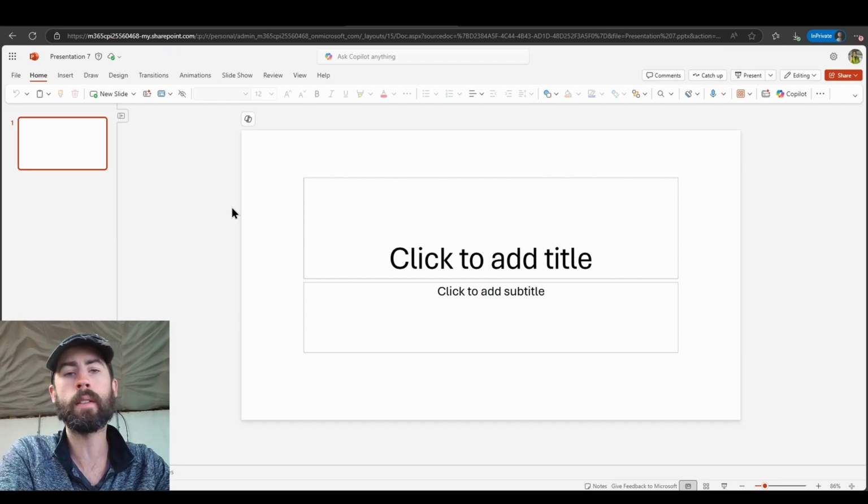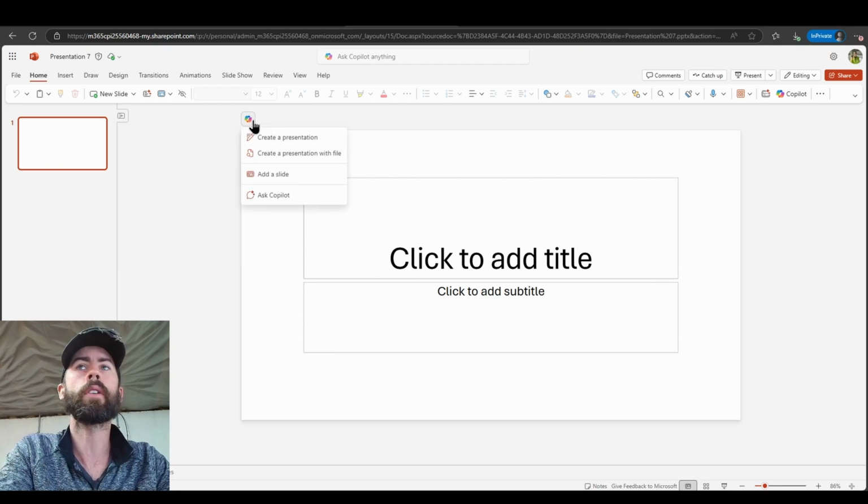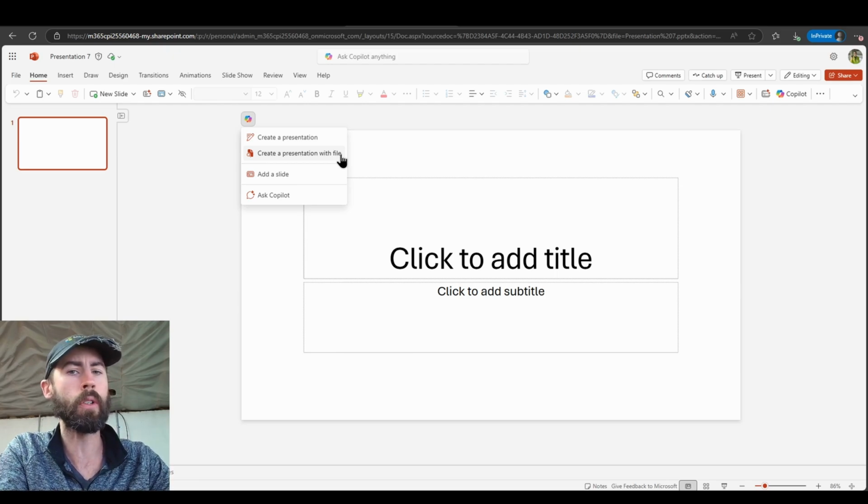And again, this is especially useful to save you a ton of time. Who likes to start from scratch creating presentations these days? I know I don't. So I like to click on the Copilot icon, and when I have existing work data, I love to reference the particular files of information I want the presentation to be created on. I do a lot of research in Word or with Copilot Business Chat, and then I'll use that research to generate presentations within my flow of work.